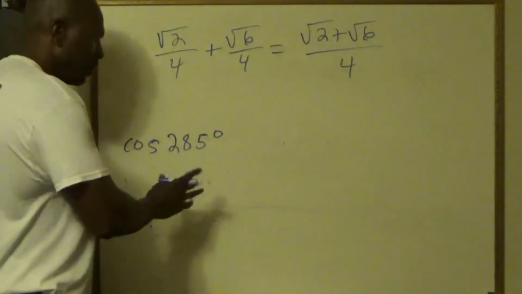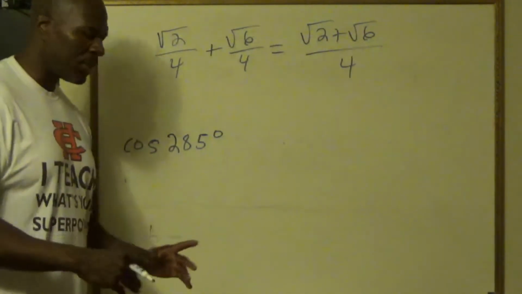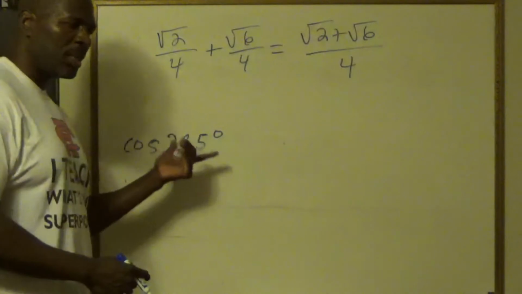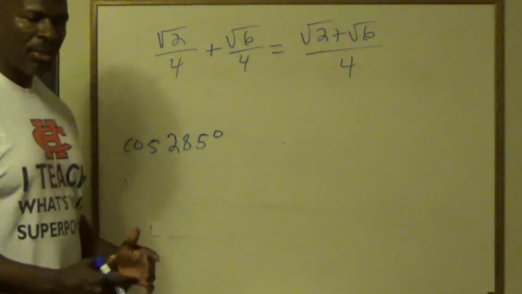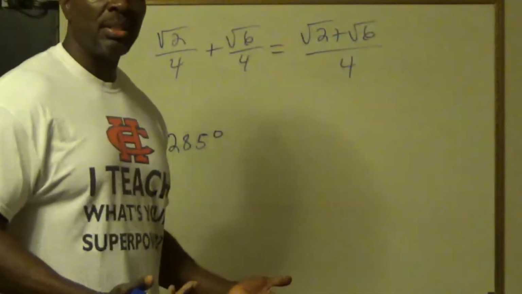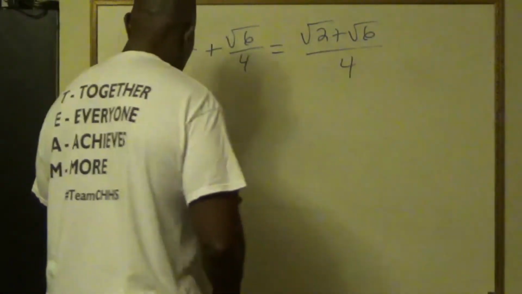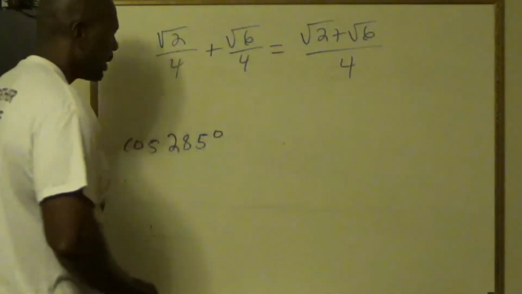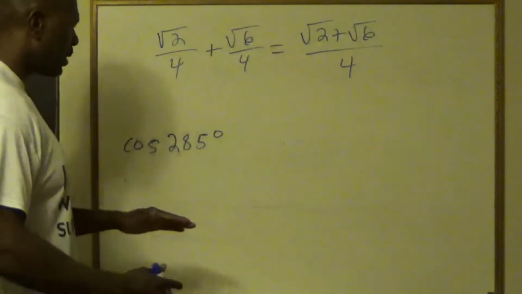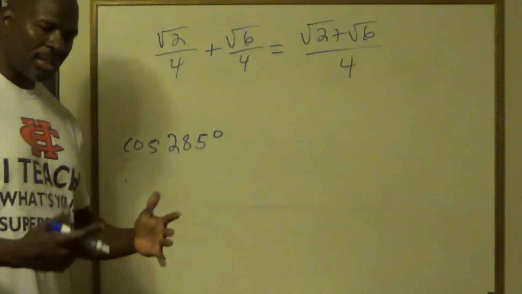Now, I can't use two angles that are in quadrant 1. There's no such two angles in quadrant 1 that would have a sum this big. So it's not going to be that case. But you want to use angles that you perceive to be the easiest to deal with, but they all may seem similar. So I'm just going to use the first two angles that come to mind. And since I did a sum on the previous example, I'm going to do a difference on this example, even though this is cosine and not sine, and it's slightly different.